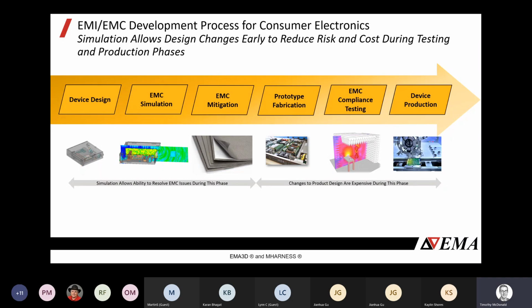However, in recent years, through a lot of work and a lot of advances, we've added a new phase in the development process. After device design, we can take our mechanical CAD, we can take our ECAD, and we can do an EMC simulation phase and then an EMC mitigation phase. That means we don't have to wait until compliance testing to make changes to our design. In the past, EMC simulation was considered expensive, impossible, impractical. It was a research project. But now with EMA3D Cable and new advancements in CAD, PLM, and ECAD processes, we're able to build accurate digital representations of the EMC performance of devices in a fraction of the time that it took before.